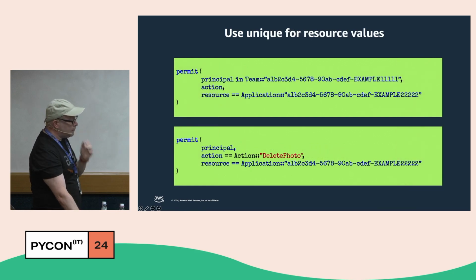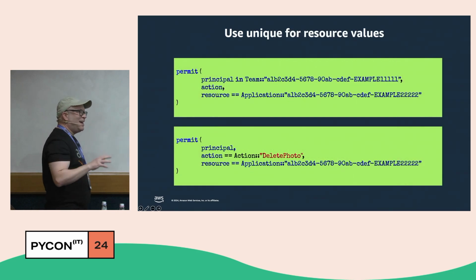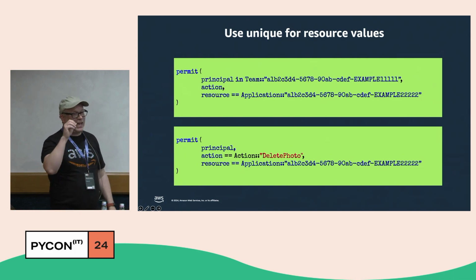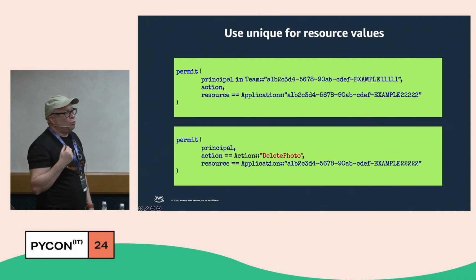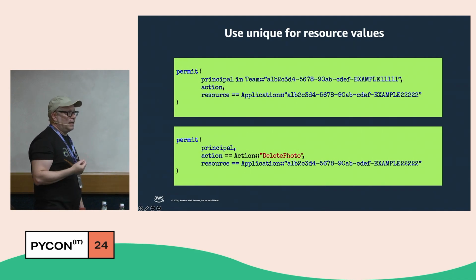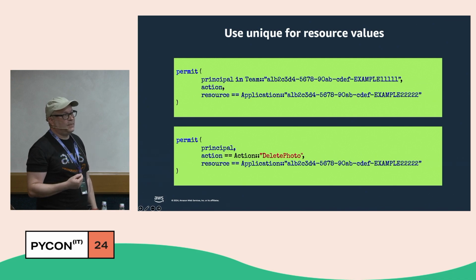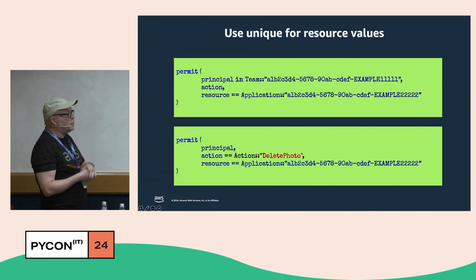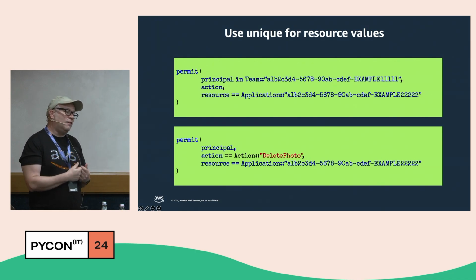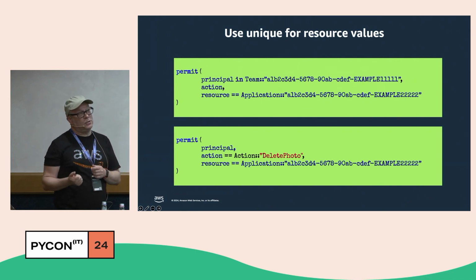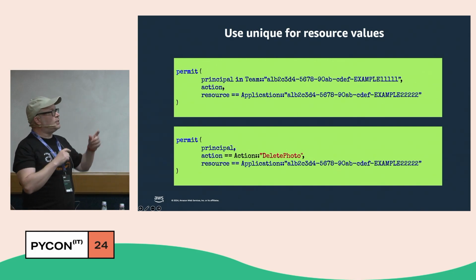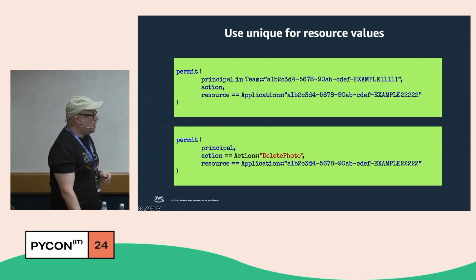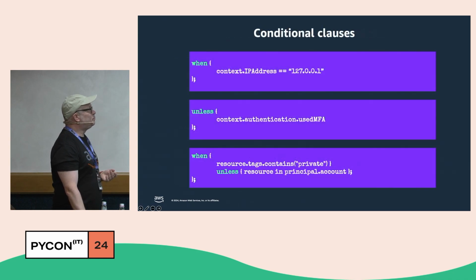Now, in the examples I'm going to be showing you, I use very simple names like user John or user Rick or application photo album. But when you're using this in reality, you wouldn't do that. You would use a unique reference, something like a UID, and that's what your policies would actually look like. The reason for that is that if I'm user John Smith today and I change my name to John Sueiras tomorrow, I don't want to tie that into the authorization logic. Also, it's not scalable.